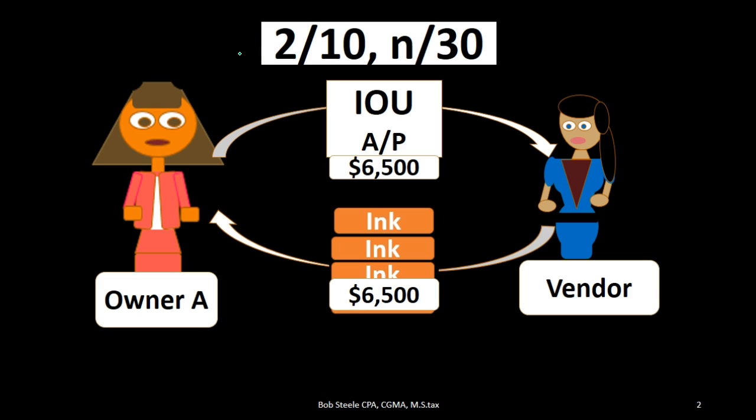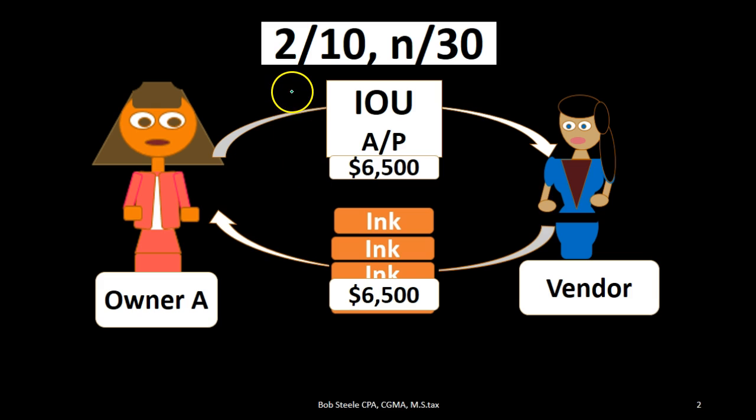When we record the original transaction, we don't even really need to know the terms. So it can be confusing when we're looking at a problem. We see these terms that can be very confusing, and then we don't even use the terms when we make the original transaction. Why? Because we're going to post it as the full price in terms of the full sales price. And then if we pay within that 10 days time period, then we're going to have to account for the discount that we will be receiving.